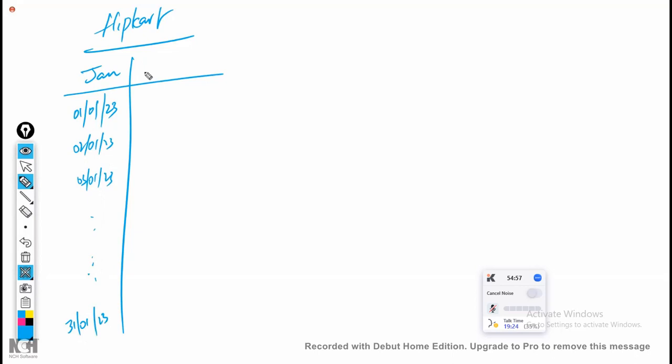And in terms of turnover, whatever turnover they have done, you have values like 10 crores, 10.2 crores, 11.4 crores. Okay, this is the one.